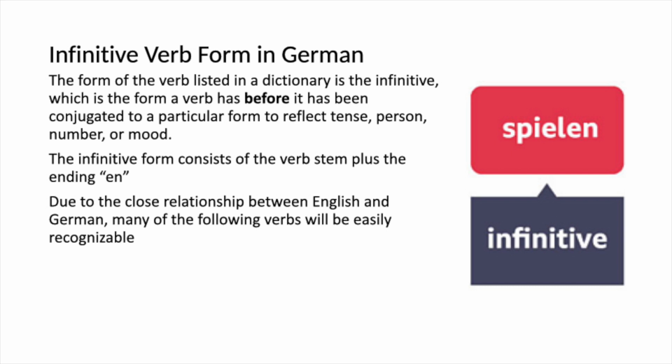You can give commands that action be done in the case of the imperative, but before we can get to that, we have to deal with the maybe purified default form of the verb, the form of the verb before any adjustments have been made in conjugation, and that is the infinitive. Once again, we can typically identify it within German through the en ending, with the exception of sein.